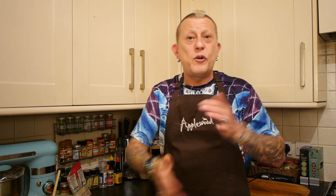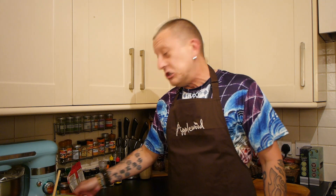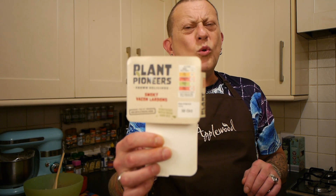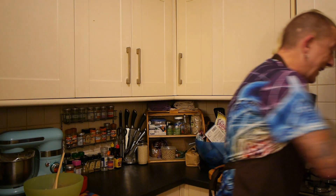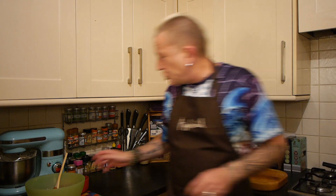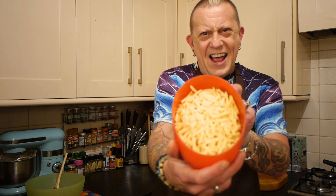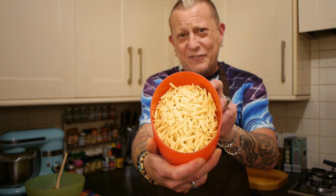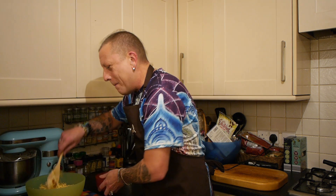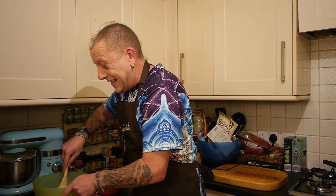Now we have the rest of the ingredients before we put it in the par-baked pastry case, which I'm going to take out of the oven in just a moment. We got these Smokey Bacon Bits from Sainsbury's tonight — smoky bacon and smoked cheese. They've been lightly frying in the frying pan. Now I'm going to mix them, warm, with the mulched tofu. And then — ta-da — an entire block of grated vegan Applewood smoked cheese. Get that in there. Oh my goodness. Now we just give this a really good mix around.